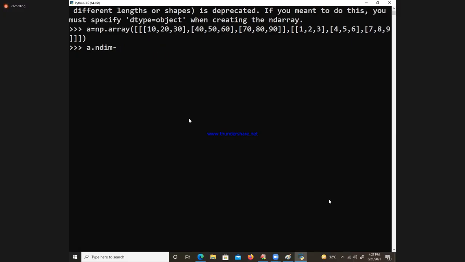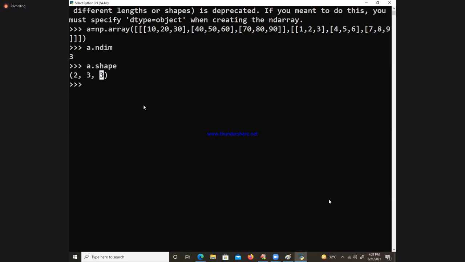Just observe the output. See, 3 dimensions are there. Now I will write A dot shape. See the shape? 2 2D arrays are there. In this 3-dimensional array, 2 2D arrays are there, each with 3 rows and 3 columns. Yes, Harish, exactly. This says the dimension, this says the number of rows, this says the number of columns.